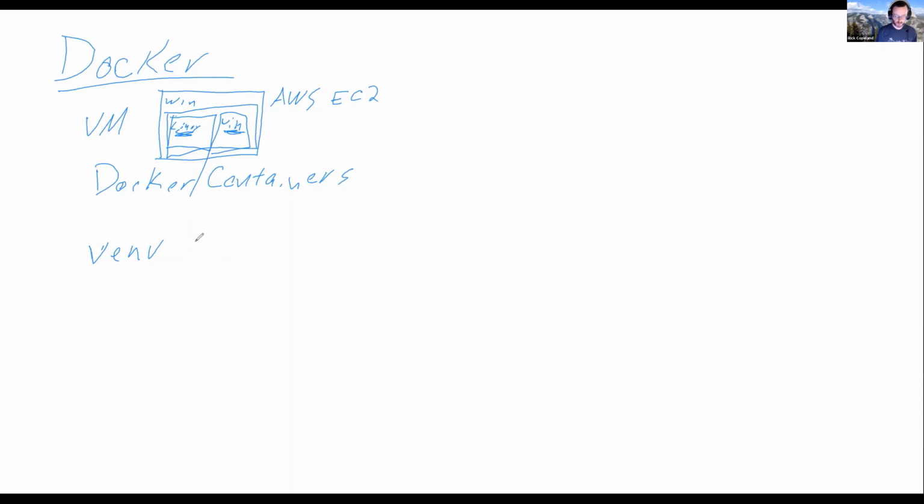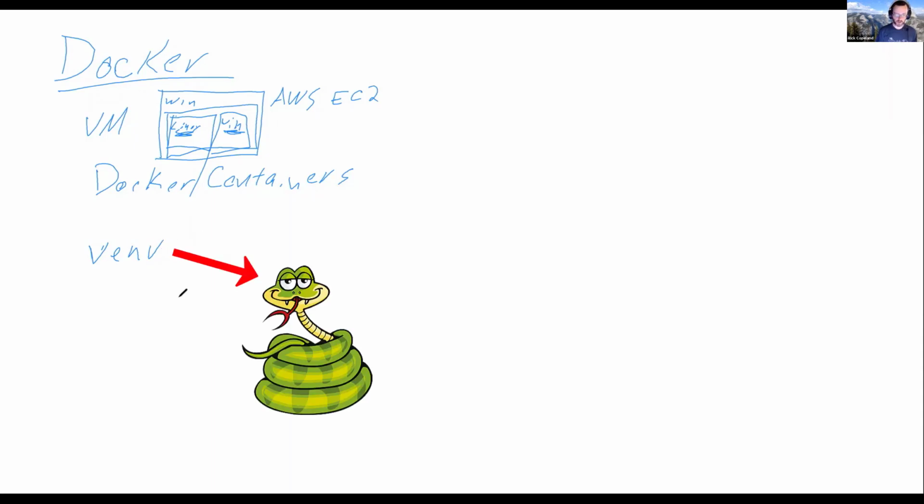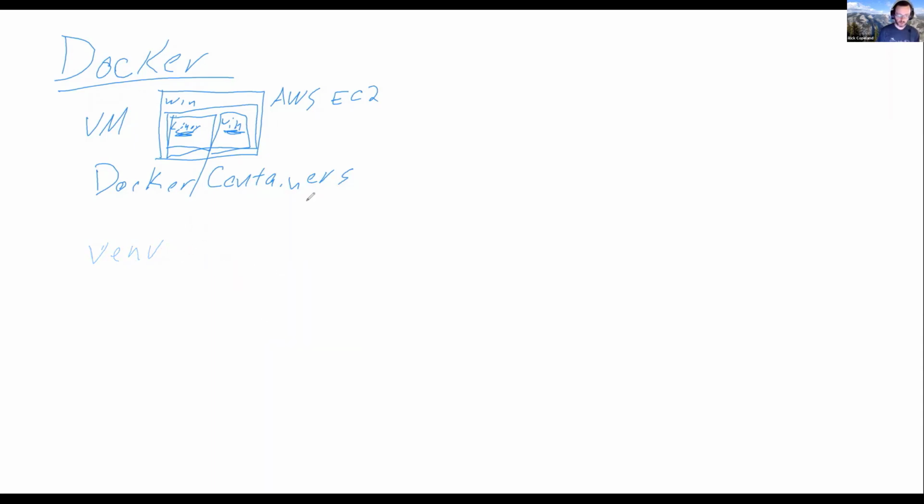Virtual environments is just Python, right? So there's no security isolation here. Containers are kind of an in-between. So what a container is, and the way that Docker is actually working, is there's some funky things that it does for Windows sometimes, but we'll focus on just the Linux version. So we've got Linux as our operating system. And let me think about how I want to show this. Well, so let's think about some operating system resources.